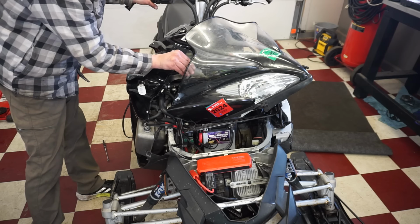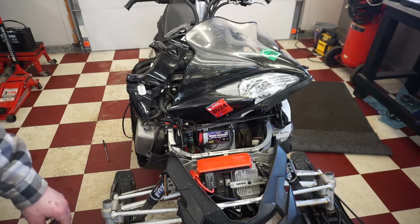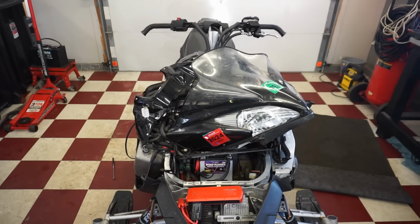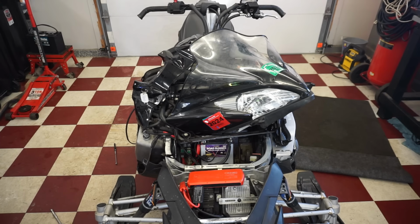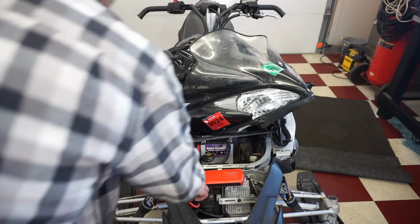This spark plug looked good on the plugs. I don't think they're fouled out, but they could be because there was oil down the cylinders from the valve cover leaking down there. So there might just be a ton of oil. But it sounded like it was going to clear up and start here.